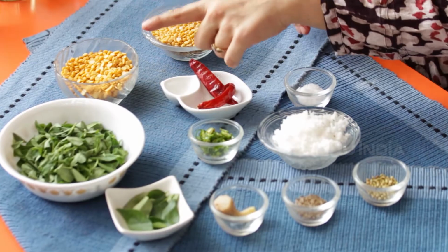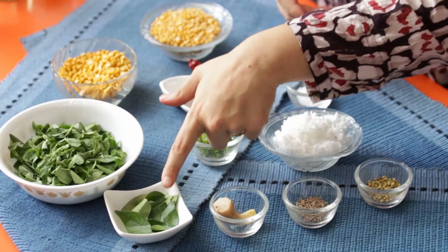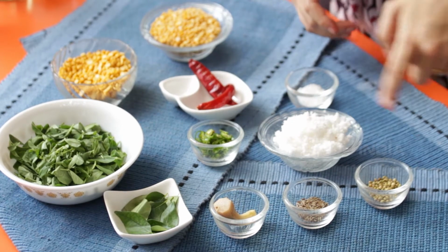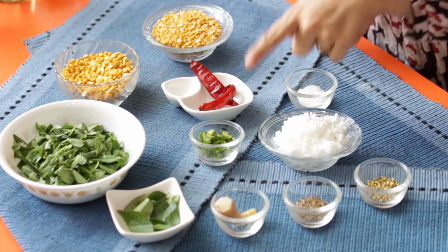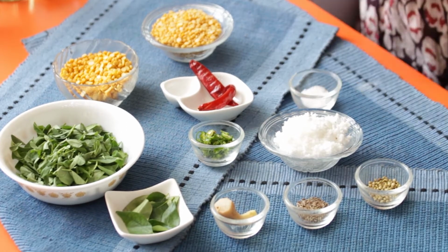So for today's recipe, we're going to use chana dal, tur dal, methi leaves. You can always switch it up with beans, then curry leaves, ginger, jeera, coriander seeds, grated coconut, both green chili and dried red chili, and salt to taste.